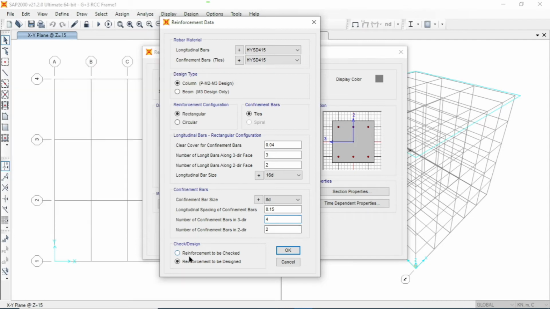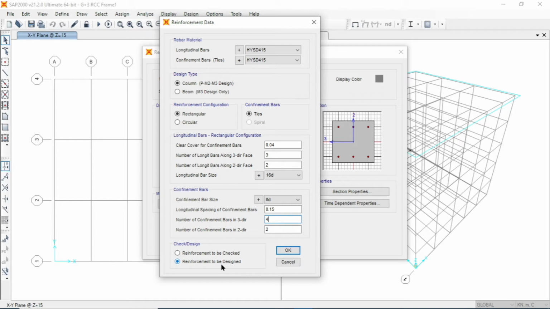And here you have to select whether you want to check the reinforcement data or design the reinforcement. If you select reinforcement to be checked, it means the software will not design this column. Software will just check whether reinforcement data given by user is safe or not. If you select reinforcement to be designed, software will just design the section.